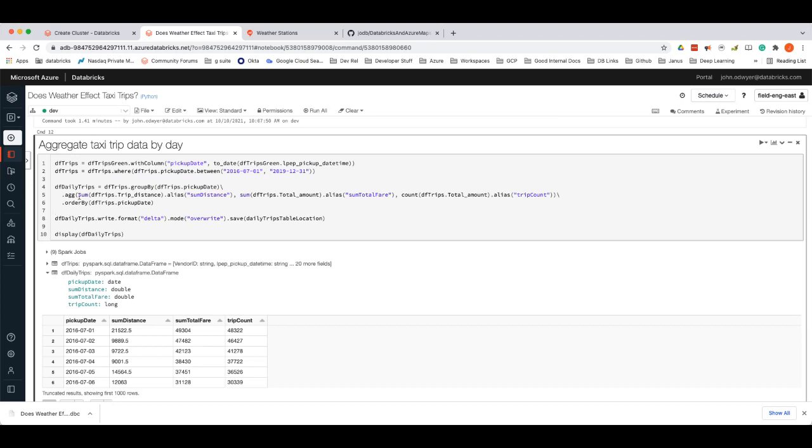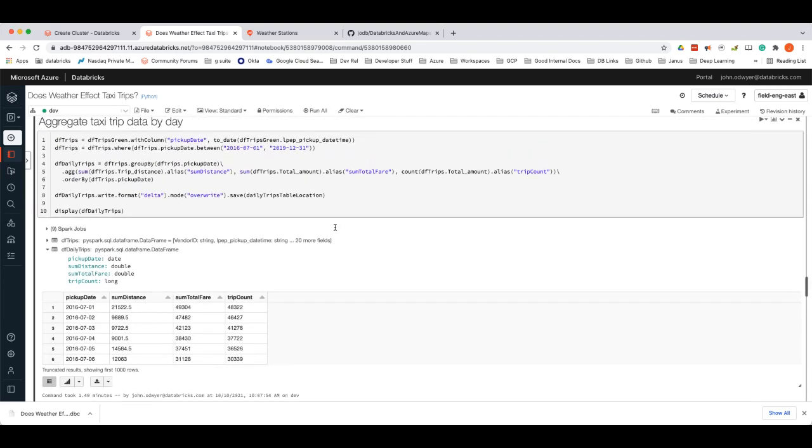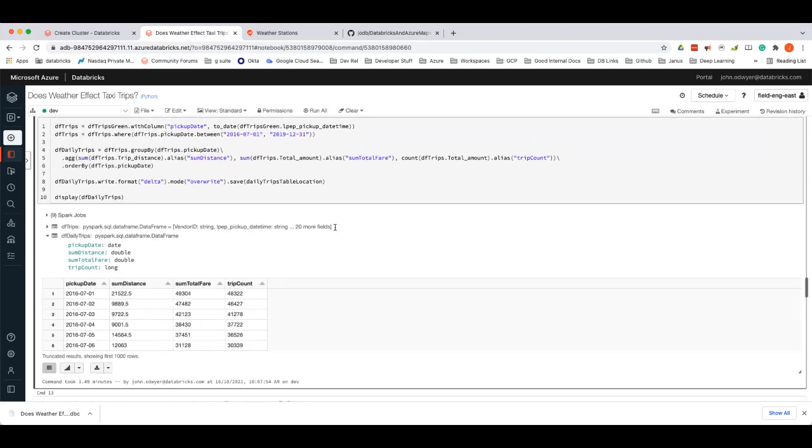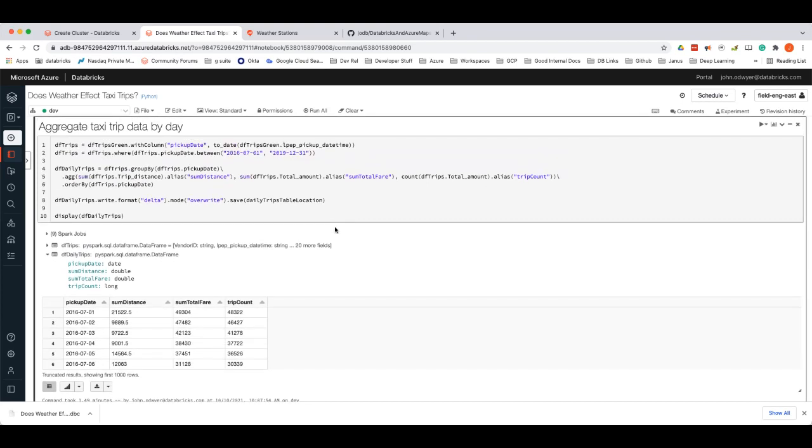We are aggregating these values. We're getting summed values for distance and total fare amount, and we're also going to do a trip count value as well. We're going to really focus on the fare amount though. It just seems like the right value, quite frankly.